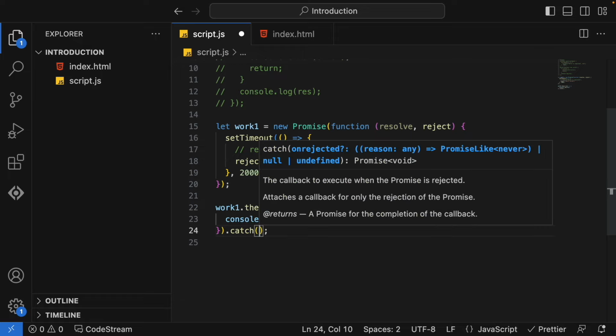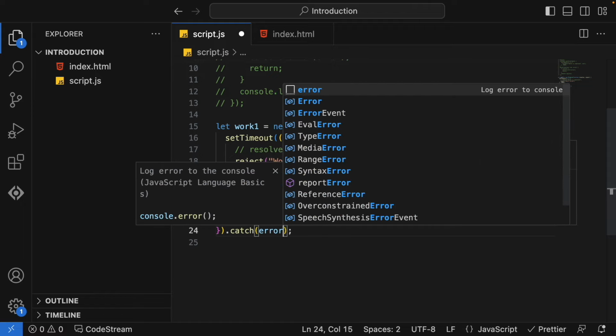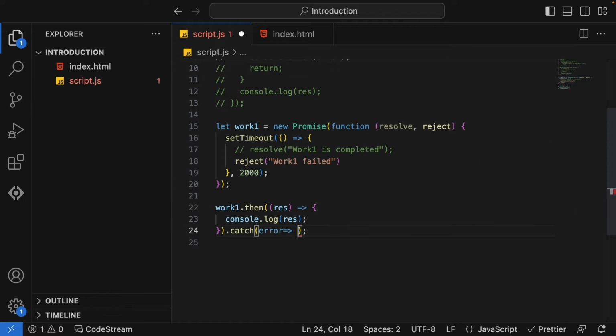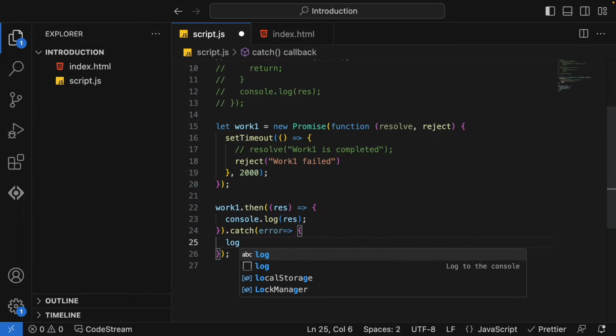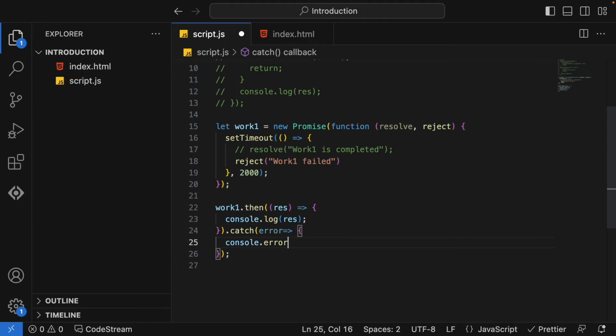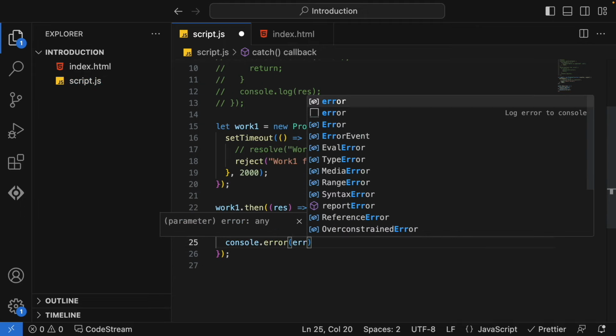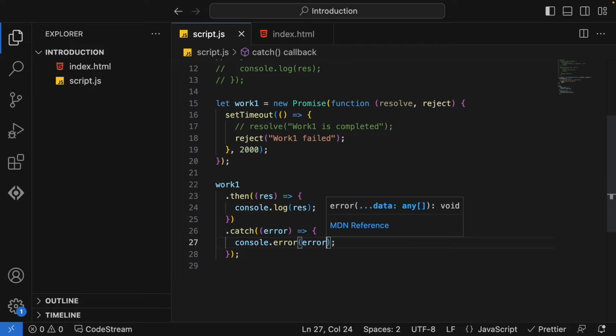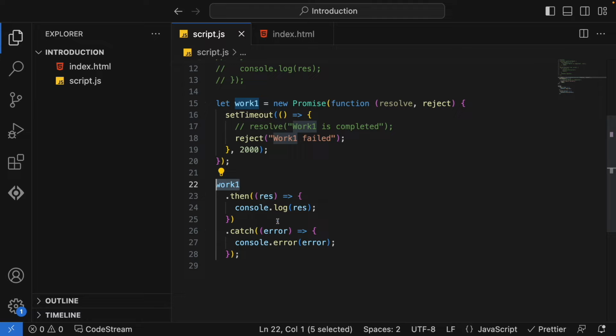That's perfect. And in catch I can get the error here, and let's again write a small arrow function here and console. Instead of console.log, I guess it is better to write console.error and display the error on the console box.